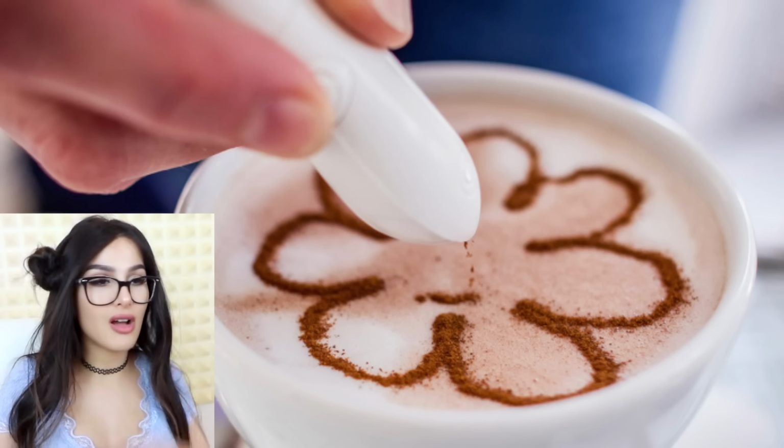It's a little extra, you know, I don't care what's on my cappuccino, whether you sprinkle it or you draw a flower or a Fortnite llama or a pair of shoes. I don't know. I consume coffee for energy. I could honestly care less what the design on top is.